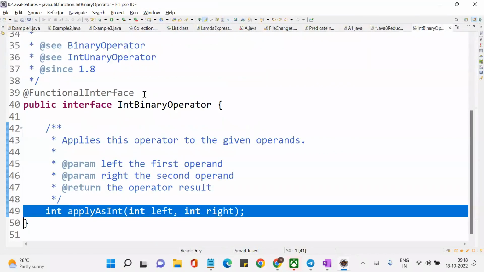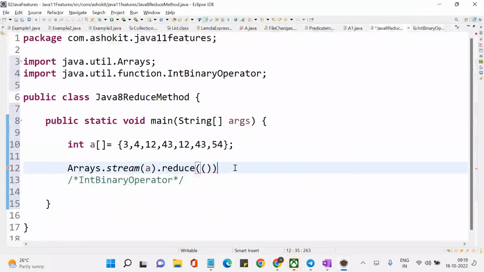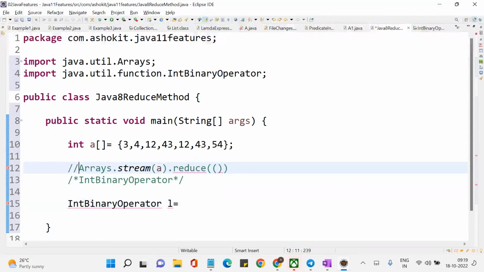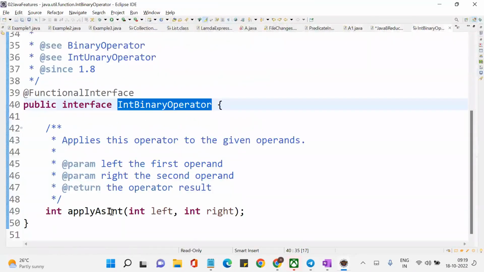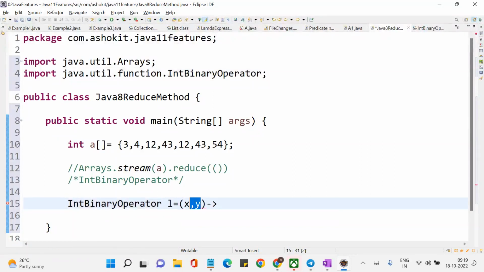In order to write a lambda for this functional interface, let us take this interface, I want to write a lambda. Can you guys tell me how can I write? You don't need to write a method name or access modifier. Brackets. Inside the brackets, two arguments with a comma. So that means, can I say that the first bracket will represent arguments? Yes. IntBinaryOperator is having an abstract method which is taking two arguments, right? Now, can I say that I can put here m comma n or x comma y? Yes, sir. Lambda corresponds to the abstract method. So do I need to mention the type of arguments? No need, sir. No need.